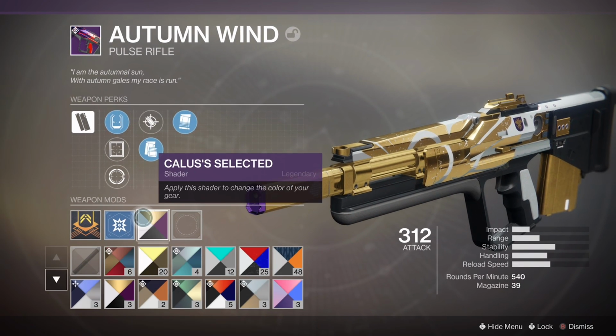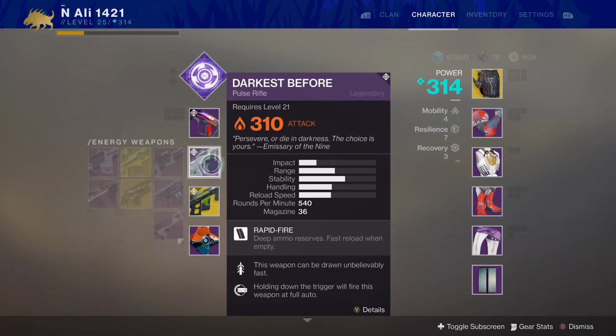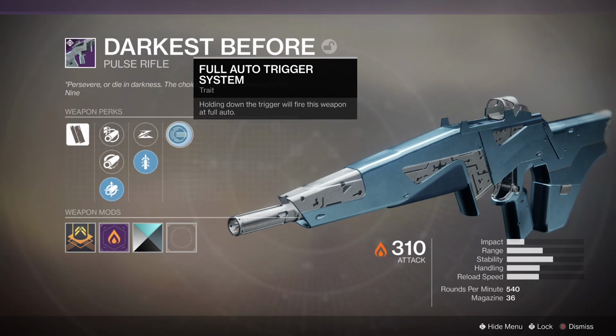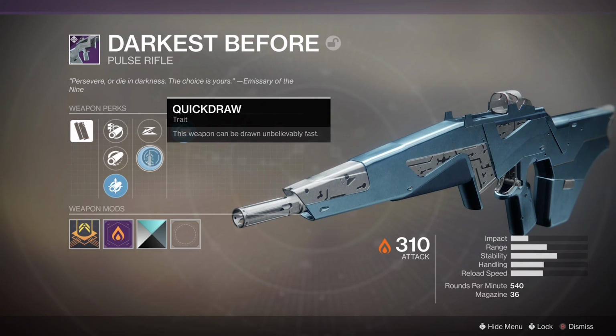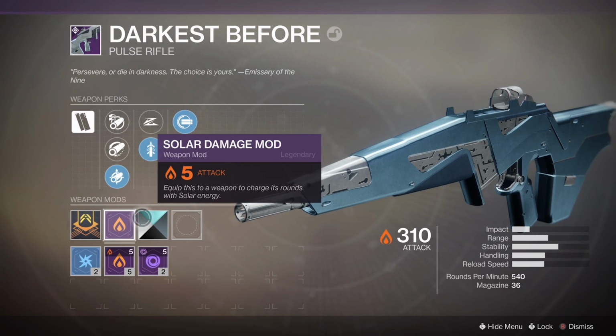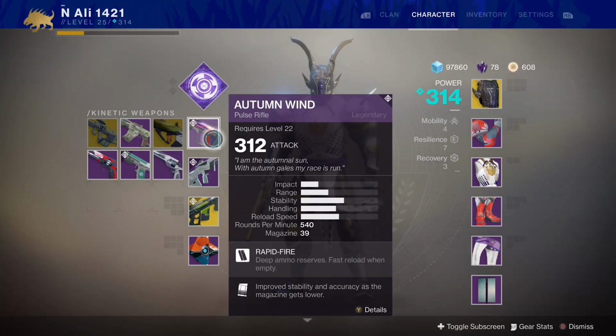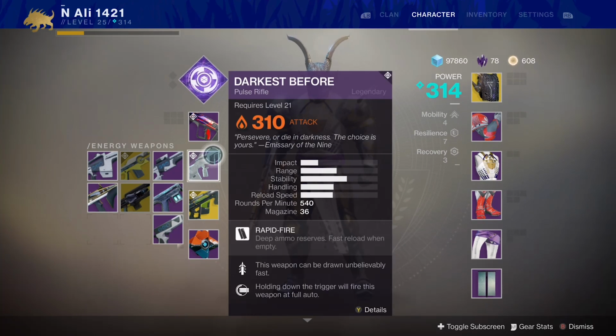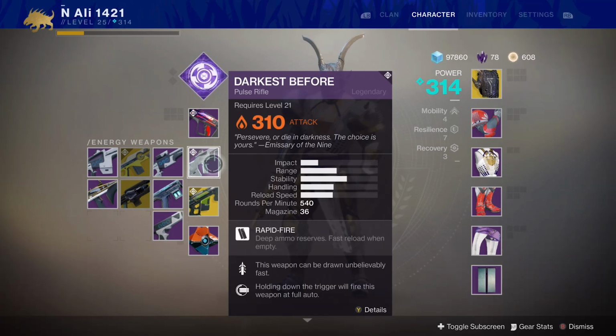The Darkest Before is an energy weapon. The Autumn Wind is a kinetic. That's really going to be the only difference you're going to end up seeing. I didn't really feel like any of them really outperformed the other. I liked using the Darkest Before more. I think that's the one that's going to be used the most because of the prevalence of the primary SMGs in Crucible. But I think either of them is just as good.